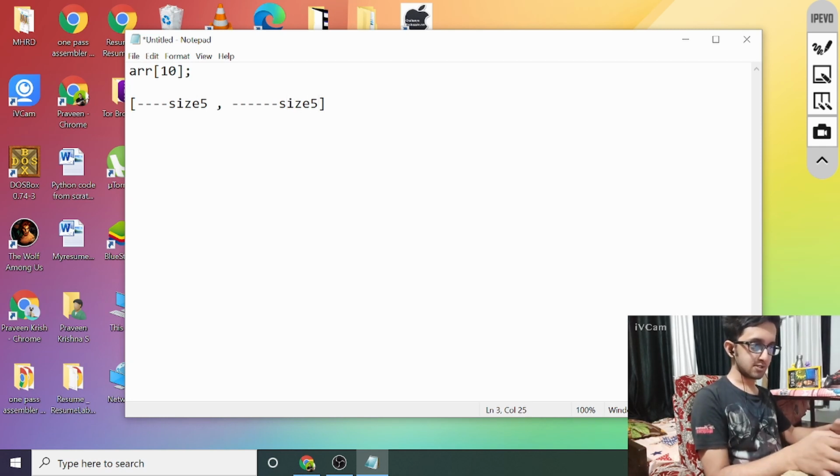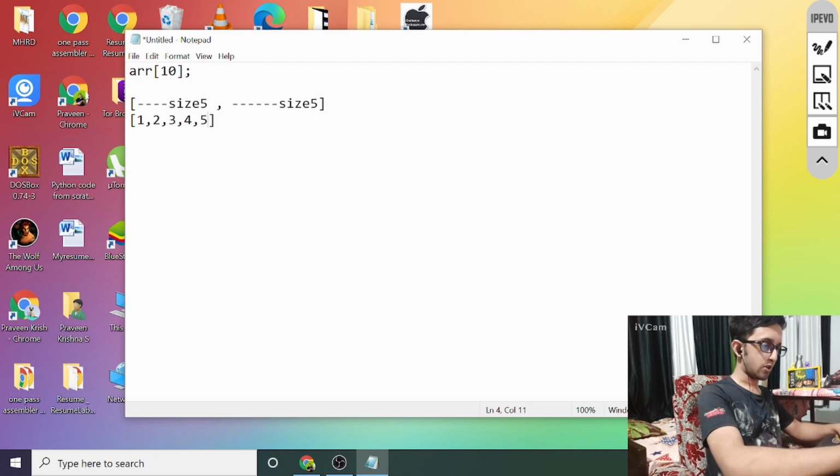But would it be efficient? That is a question. It won't be as efficient as if you tweak it a little bit, you can implement it in a more efficient manner. I'll tell you why. Let's say we are adding elements 1 to 5 to the first section of the stack, from here to here. You allocated the indexes 0 to 4 for the first stack and 5 to 9 for the second stack, as you can see on the screen. That's how it is allocated, and you're adding 5 elements to the first stack: 1, 2, 3, 4 and 5.